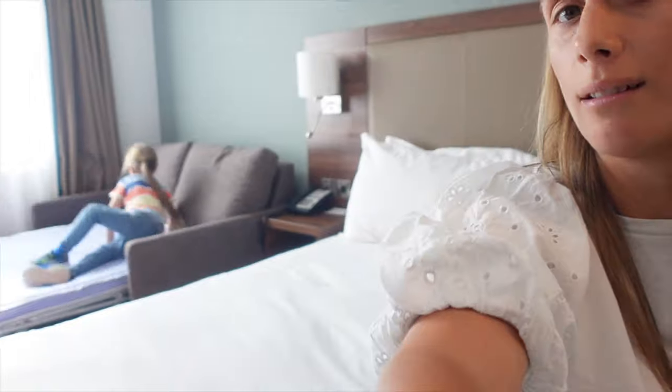Last year we had my mum and nan with us, so we again had two rooms, but the rooms that we had actually had two double beds in them. So this is the first time that we stayed in a queen with a pull-out bed, which the boys are making over there, and then the king room as well. So there's the room tours for you. I've got to make the pull-out beds because it has nothing on it, but obviously that's all in there, so I'll probably make that when we get back from dinner. But yeah, I think we're just gonna sort ourselves out.